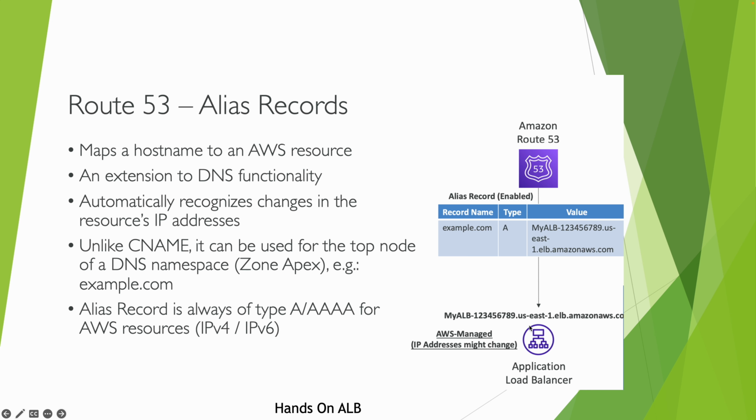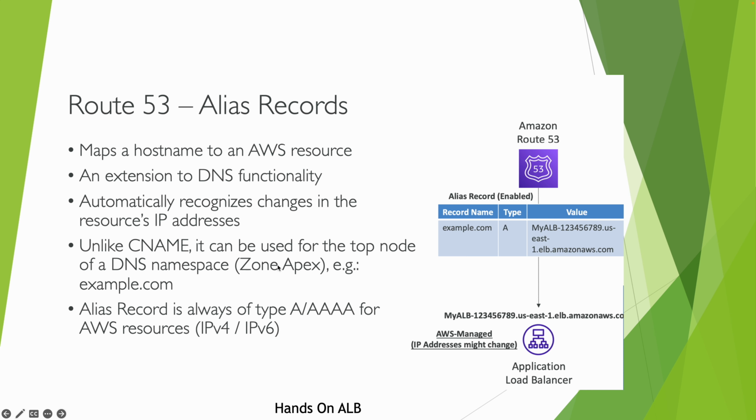We know what a load balancer is. Different EC2 instances are connected to this load balancer. So if any EC2 instance is dropped and a new instance is added, we need not change anything in this alias record, because it sends traffic to the application load balancer, and the load balancer will take care of all the instances available in it. Whenever there are changes in the load balancer, we need not change this record type.